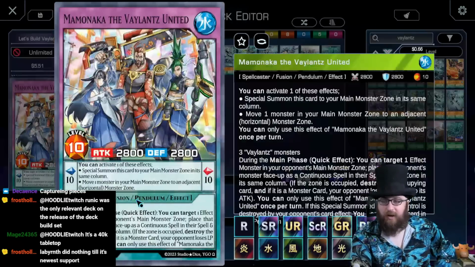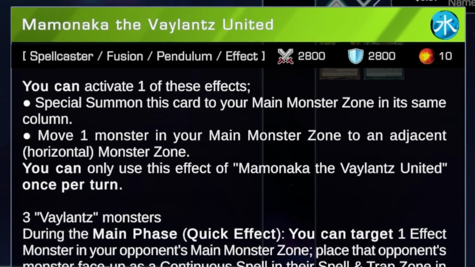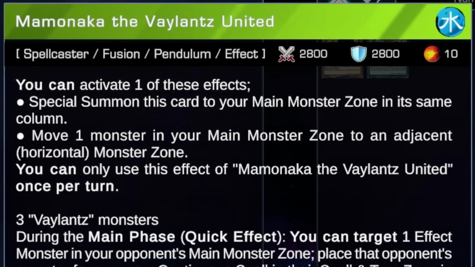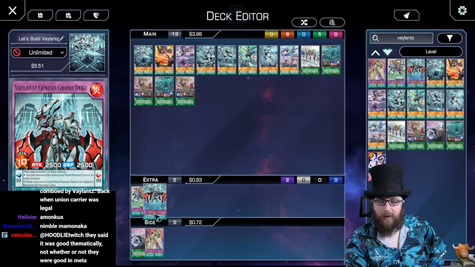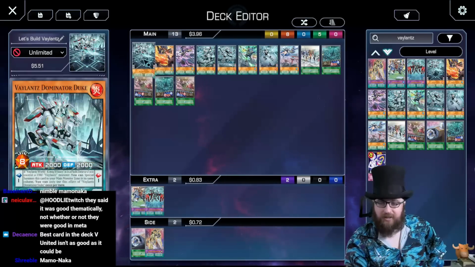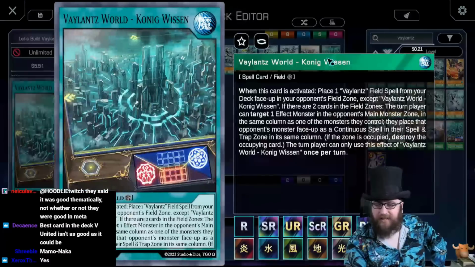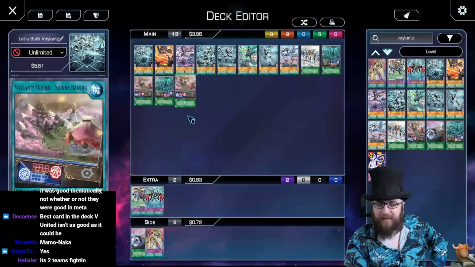Okay, and then let's look at the other one. Momonka the Vaylantz United is a spellcaster, level 10, water, 2800 both ways, so slightly more attack. And actually, real quick, I noticed that they were machine and spellcasters. Are all the machines fire and all the spellcasters water? Alright, gotcha. So there's a fire and water thing going on. I'm fire and ice, baby. And I guess that kind of makes sense with this little symbolism here. You got the fire machines and the water spellcasters. There's some theming going on.